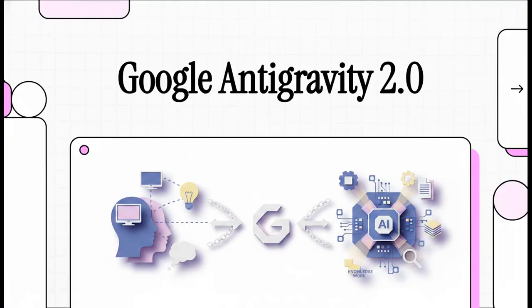Welcome to this explainer. Look, if you've been paying even a little bit of attention to the tech space lately, you know AI is moving fast, like breakneck pace fast. But today we're looking at something that is absolutely a massive industry-altering turning point. We are officially past the days of AI just being a helpful little chat box sitting in the corner of your screen. Because Google just announced Antigravity 2.0, and it completely redefines how we're going to interact with agents. Let's get right into it.